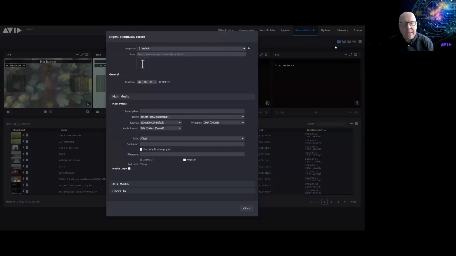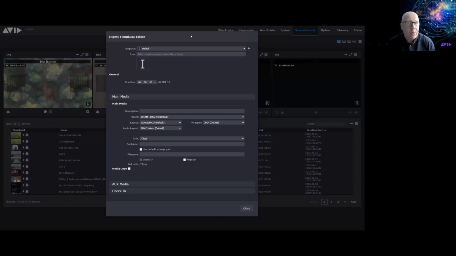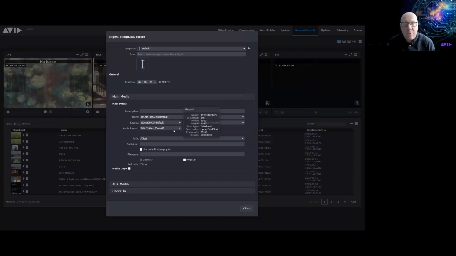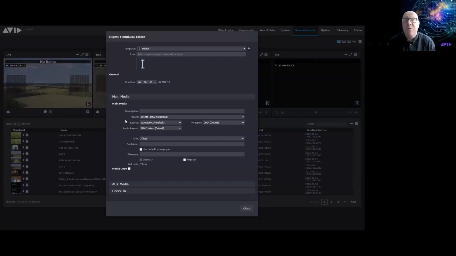I'll just quickly bring up an ingest template to show you. And so you can have a default template as we have here, or you can actually go in and create more templates. And these templates then offer more flexibility around the different kind of workflows that you can see. But it is things like a preset based around perhaps the codec that you're going to be using, the layout, the audio that you want to use as well. Also the storage that perhaps you're going to be ingesting into, and also things like, if you're working in a MediaCentral production environment, perhaps the folder where clips are going to be ingested into as well. So that's really what the ingest templates editor is all about.